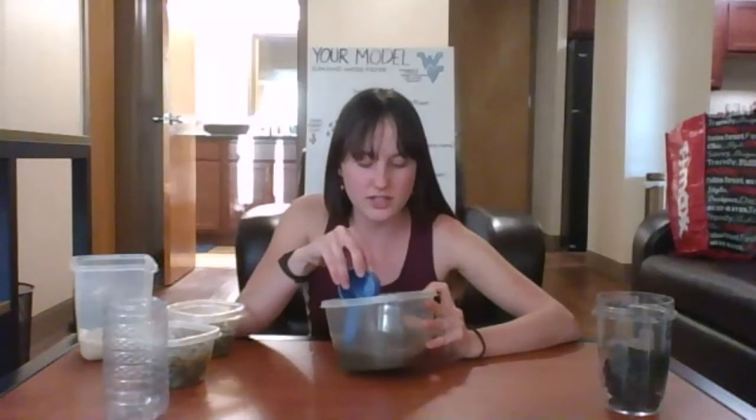Speaking of dirt, I have some dirty water that I'm going to stir up a little bit more to make it look even more disgusting. So I just took some mulch and some mud from outside of where I live and mixed it with some water. I try to make sure there's no chunks or anything. We're just going to pretend that I'm going out to the stream, I'm trying to get some drinking water, but the water is absolutely disgusting and I don't want to drink it. It's going to show us how well this actually works, if it works, and then we'll see.